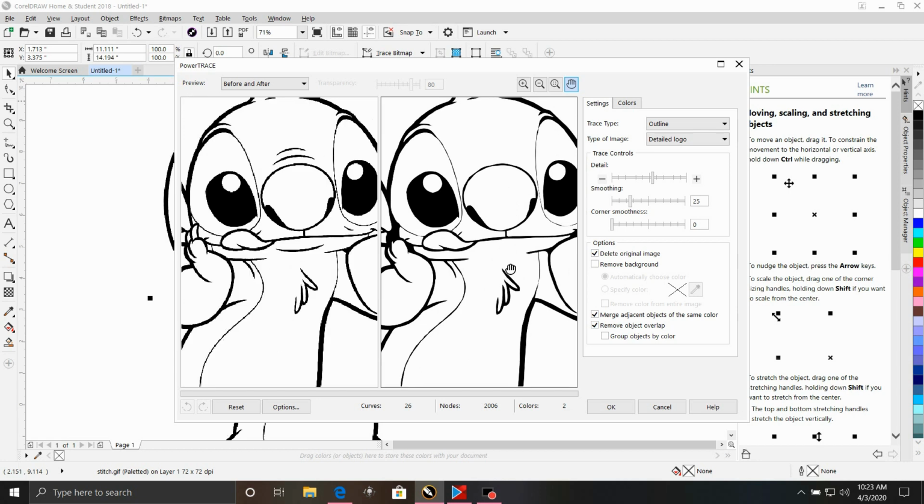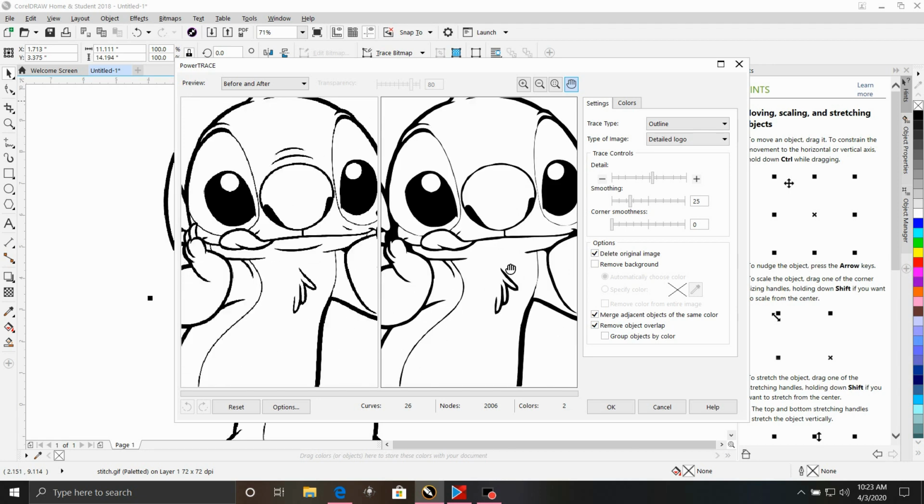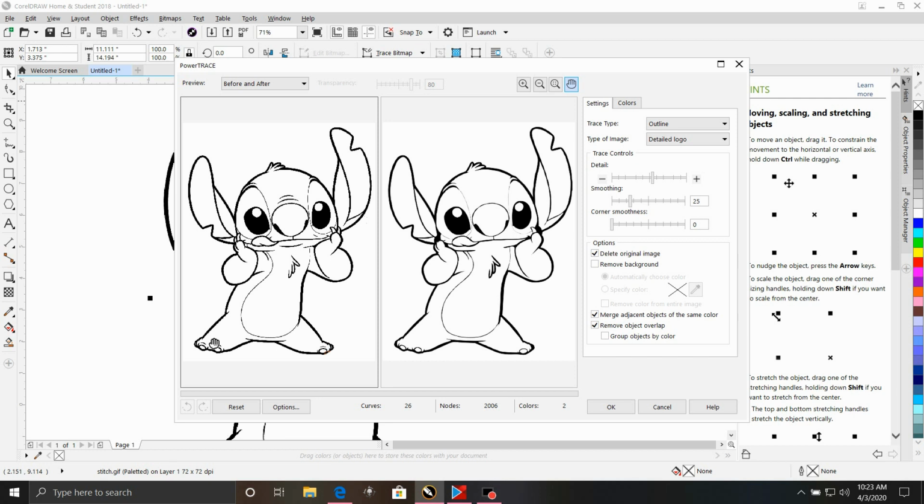So that should show us, we want to make sure all of our lines are there. So that looks pretty good to me. Might be missing a little bit of detail around his toes. So if I keep clicking this little detail slider over, it'll add some more detail.